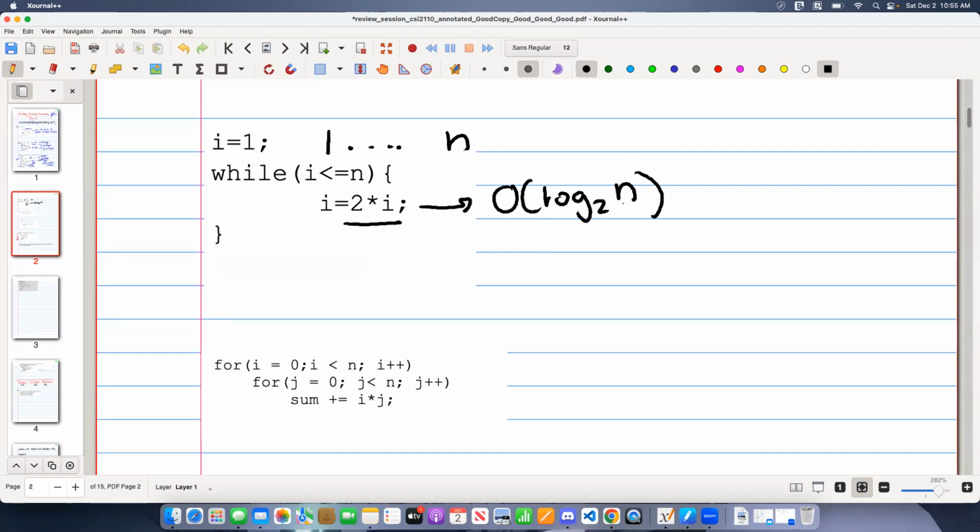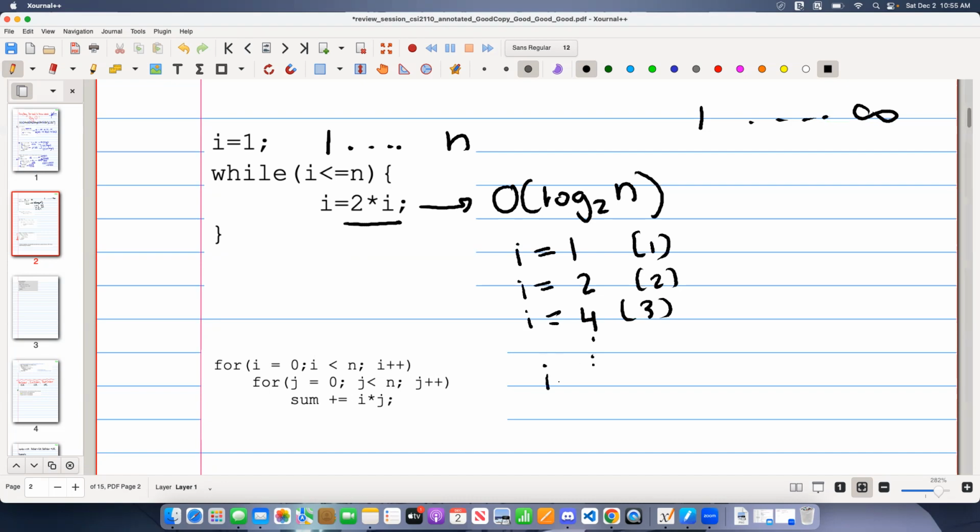So this is going to be i to infinity, let's just say, 1 to infinity. We can associate n with infinity. i is going to be less than or equal to n. So we start off our i value with 1, right? And that's your first iteration. Then we have i equal to 2, second iteration. i is equal to 2 times 2, 4, third. You go all the way.